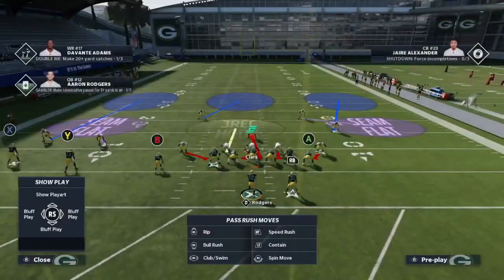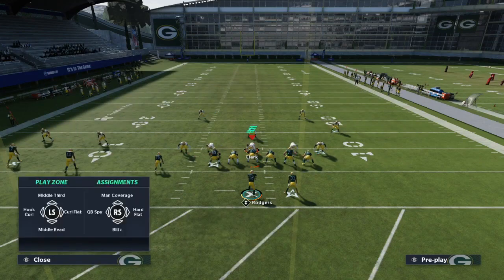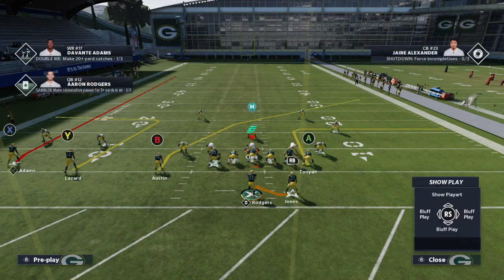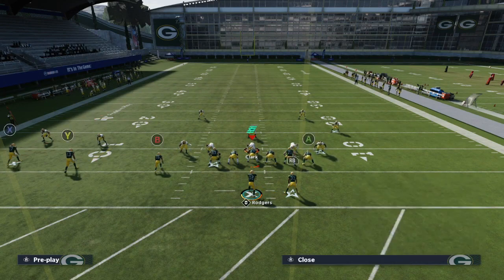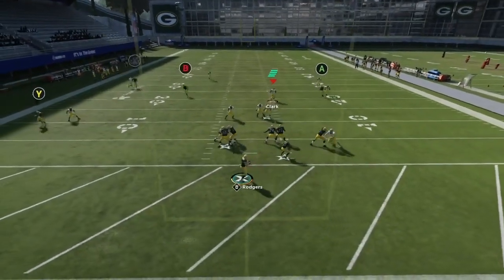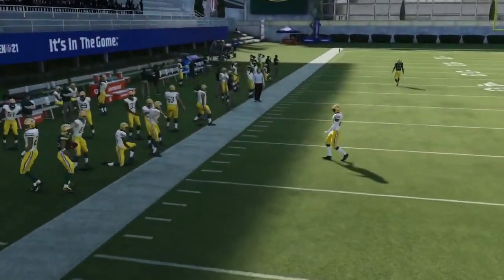Or you can really click on to catch every route just to get better catching animations, because sometimes in Madden the CPU is not going to give you the best animations after the catch. So it's good to get practice clicking onto everything, but where it's going to be most important is on these sideline catches. Like if you were to throw something late.